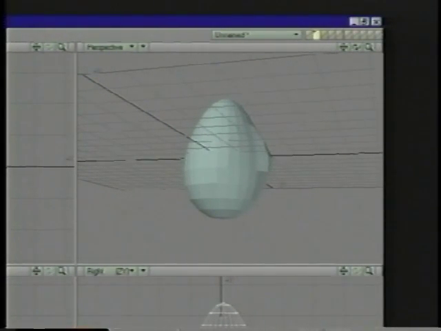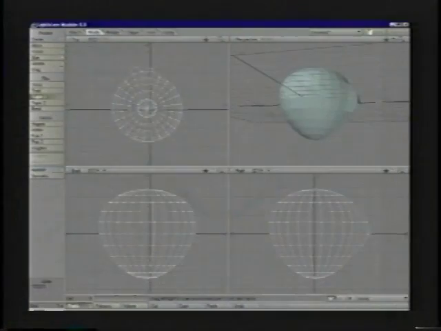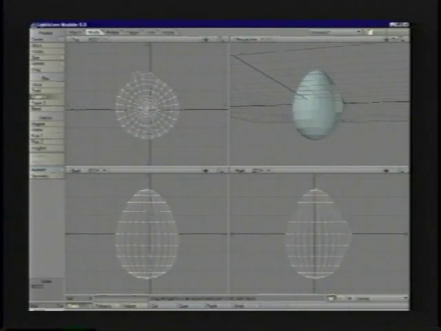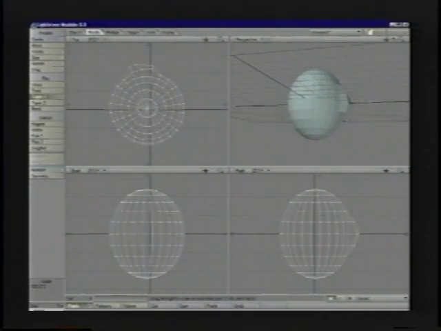Now again, it's one of those things where, you know, no, I wanted to taper the other way. Why won't it let me taper the other way? Well, Modeler has to at least pick one way for you to taper, and it seems to me that most of the time it's the wrong way. I don't know why that is, but fate, I guess.